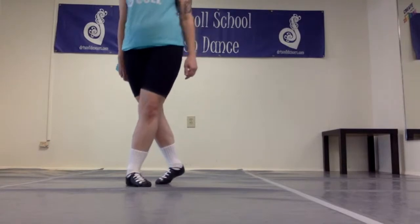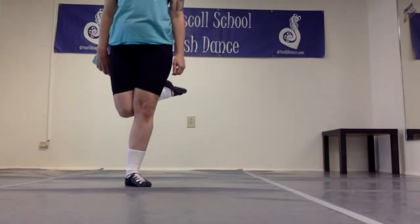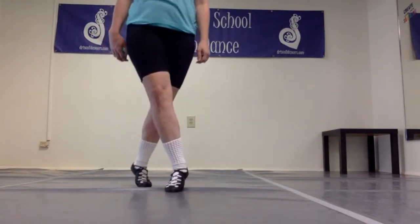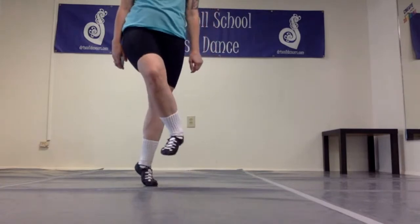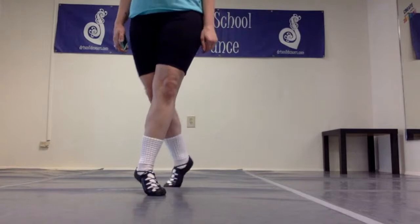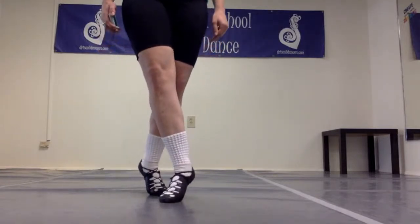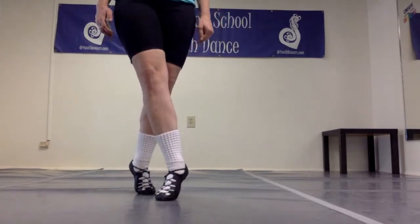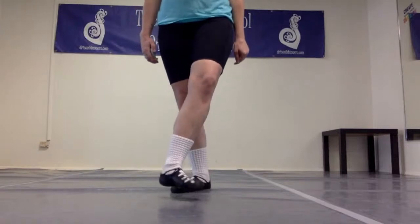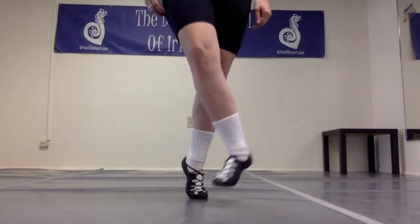Now with your back foot, this one back here, you're going to kick your bum. Kick your bum, and now your back foot is going to become your front foot. Bring it over. One, two, three. Bring your back foot over. One, two, three. Kick your bum. One, two, three. Kick your bum. One, two, three.